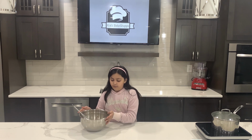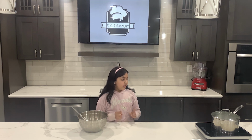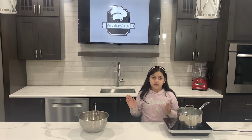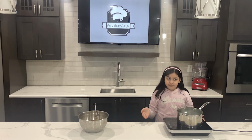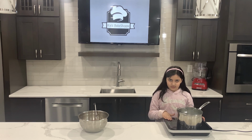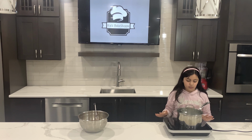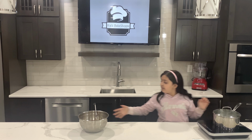Okay, so first you're gonna preheat your oven to 325 degrees. Okay, so here I have an induction stove. This is basically a portable stove. You can use a regular stove, whatever you have, but I'm using this. It's fit for a 10-year-old like me because I burn myself a lot, and you can touch this one. So here I just have a pot with some water that I'm just gonna let barely simmer, but we'll get to that later. So we're just gonna set this aside.